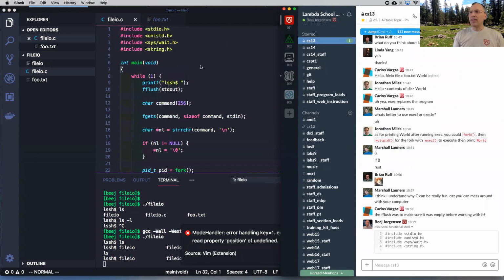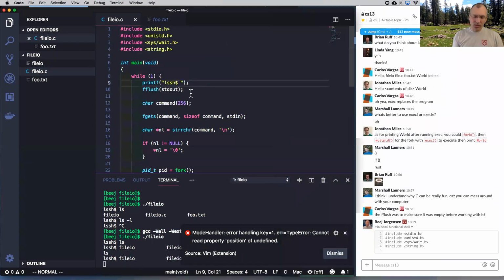Oh yeah, that fflush. So fflush works on output streams, and it basically says, hey, anything you've printed so far, I want that to appear right now. And that might not make a lot of sense. It's like, but I printed it. Why wouldn't it appear right now? It turns out that there's buffering in here that's hidden away from us. And sometimes if you print a lot of stuff with printf, it would actually wait until it had accumulated an entire line of stuff before printing anything.